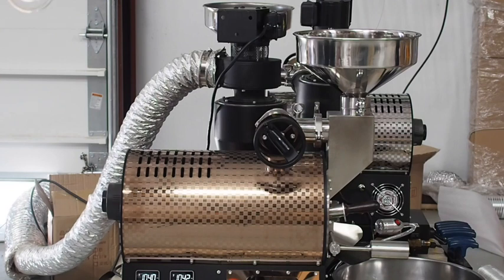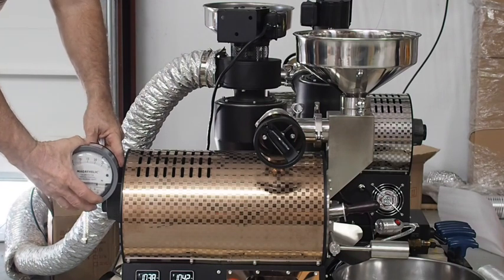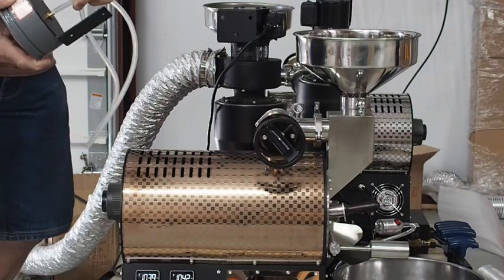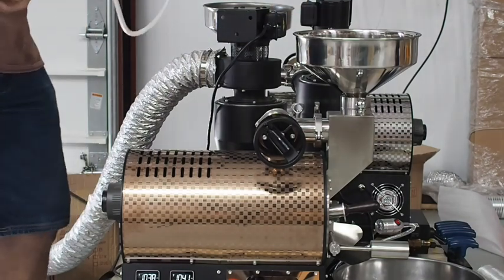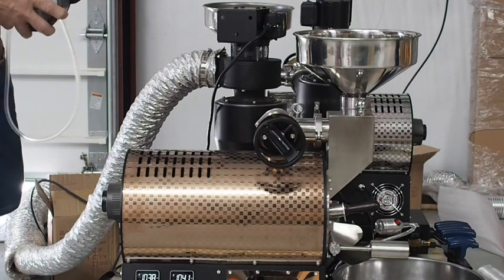So when you get this, it's going to basically be three parts. Most of the time, it's going to be connected already to the bracket, and that bracket goes right here in the back. I'll show you in a minute, there's two pre-drilled bolts, and then there's a silicone tube that attaches to the back of the gauge and then plugs into the neck of the roaster, which I'll show you in just a minute where these parts are and how easy it is to hook up.